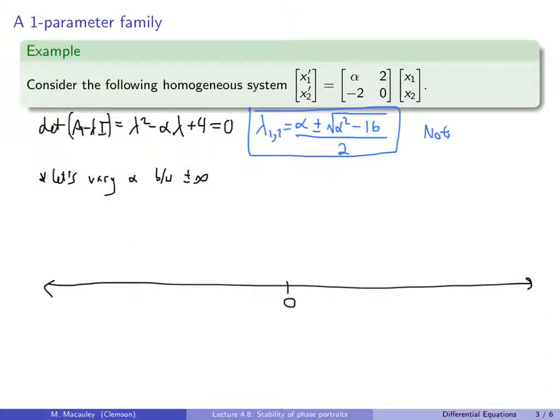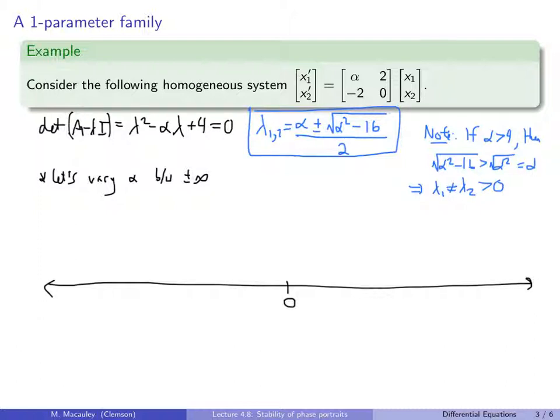So note, if alpha is greater than 4, then the square root of alpha squared minus 16 is less than the square root of alpha squared, which is alpha. Okay? So that means that this number is less than that number. So what we have when alpha is bigger than 4 is a big number plus or minus something that's not quite as big. And that means that both of these roots are going to be positive, i.e., lambda 1 and lambda 2 are different, and they're both positive. Because we're starting with alpha and we're adding and subtracting something that's less than alpha, so we never get anything negative.